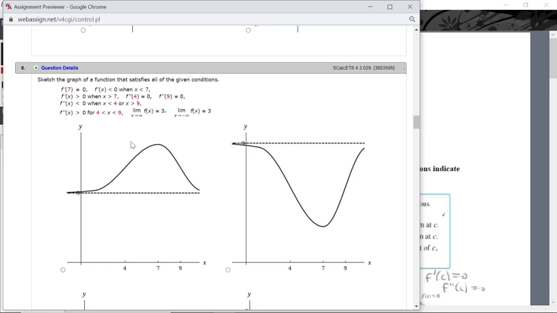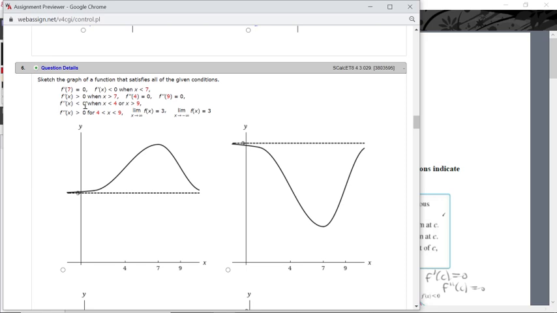A whole bunch of pieces of information to put together. When the first derivative is equal to 0, what does that tell us about the curve? When the first derivative is negative on an interval, what does that tell us about the curve? The first derivative is positive on some interval. What about if the second derivative is equal to 0? Right? Where would the second derivative equal 0? At what potential type of points? What happens there according to the shape of the curve? Right? Okay. The shape of the curve might change where the second derivative is equal to 0. How?